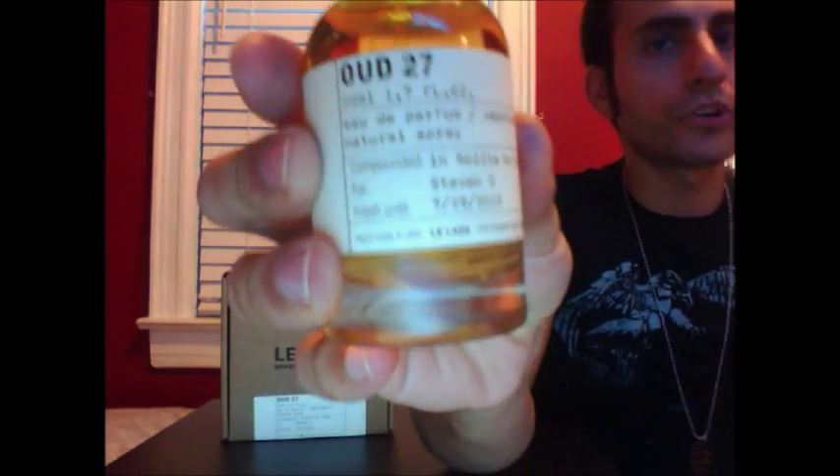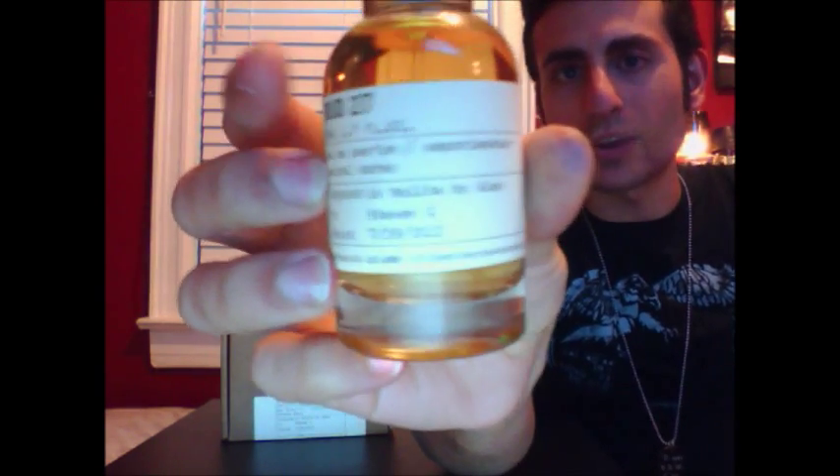For those of you who don't know, when you order your fragrances from Le Labo, they compound them right in front of you. That guarantees they're going to be fresh — they haven't been sitting on a shelf for the entire duration of their existence. They even put a quirky little expiration date on there. If you want, they could also put your name on there; it doesn't have to be your real name. It could be a nickname or the name of your YouTube channel. It's made to resemble something you'd find in the laboratory — after all, the name Le Labo translates to 'the lab.' You can imagine a bottle like this sitting on a shelf among test tubes, possibly a Bunsen burner, just to give it that laboratory feel.